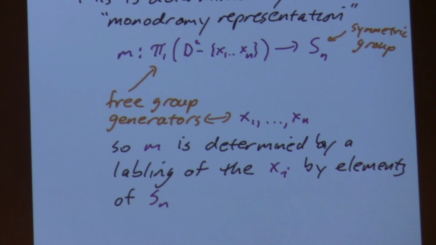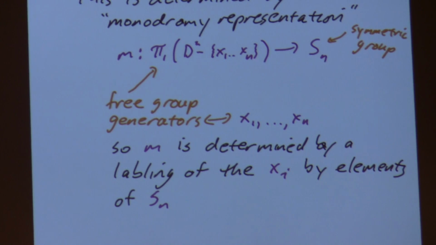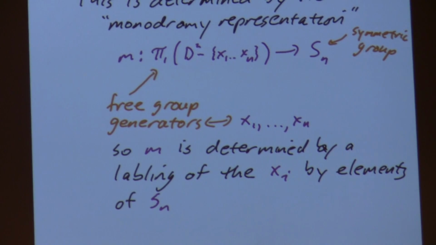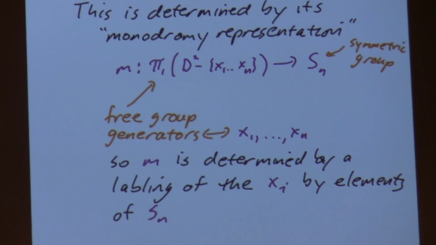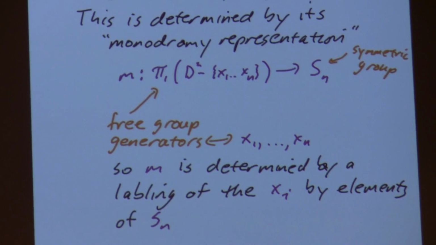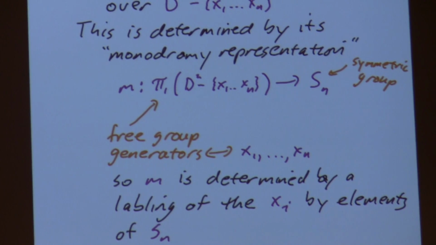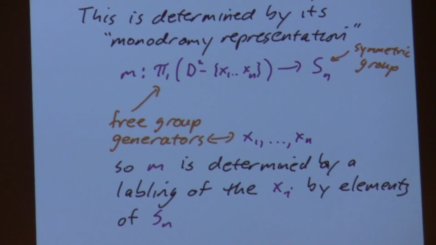So recall, if you're trying to study ordinary covers, there's this monodromy presentation of covering spaces. Again, this is something that might not be familiar to a lot of people. But of course, if you have, say, a k-fold covering, pick a base point downstairs. Above it, there are k points. Now, for every loop downstairs, there's the path lifting. So lift it to a path upstairs. Now that starts at one of the points, and it will end at one of the other points. So for every loop downstairs, you get a permutation of the points lying above the base point.